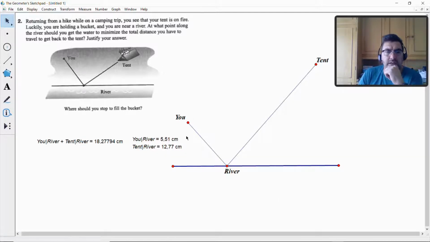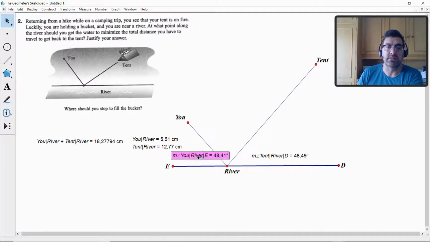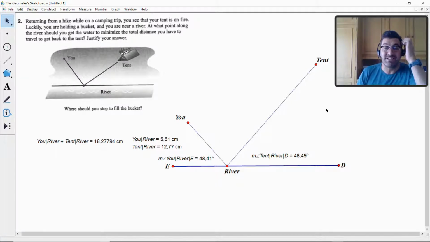Okay, now what is going on here mathematically? I don't know where to start looking for answers here. So let me measure and just see how big the angles are here. If I measure that angle, I get an angle of 48.49. If I tell it to measure this angle, I'm thinking of the reflexive property, or the reflection property in physics maybe. We measure that angle and they're damn close. They're very close in any case. Okay, so it seems like there could be some sort of relationship happening there.